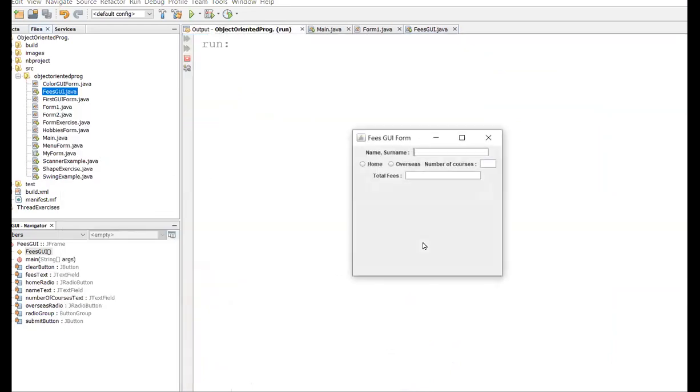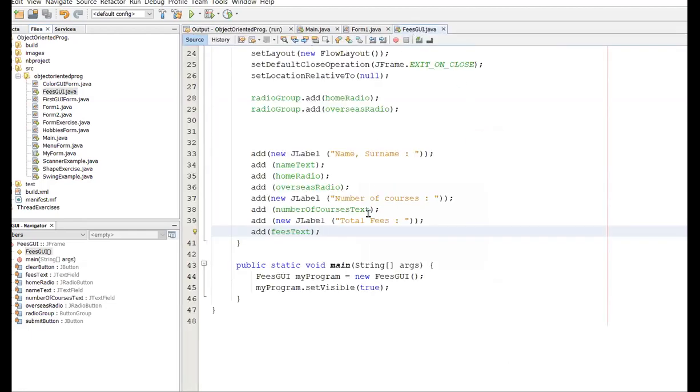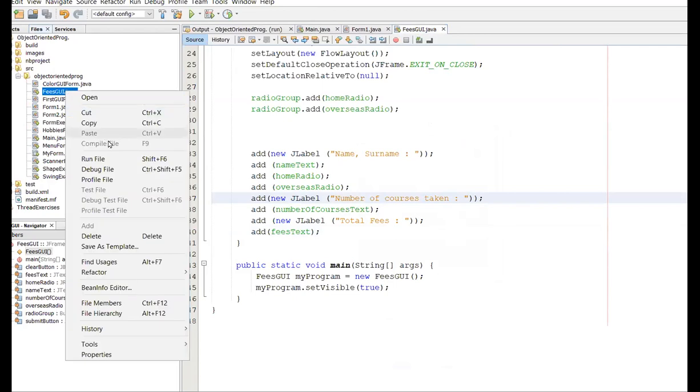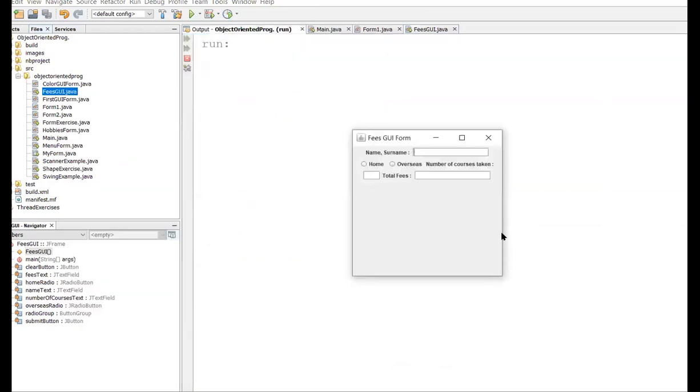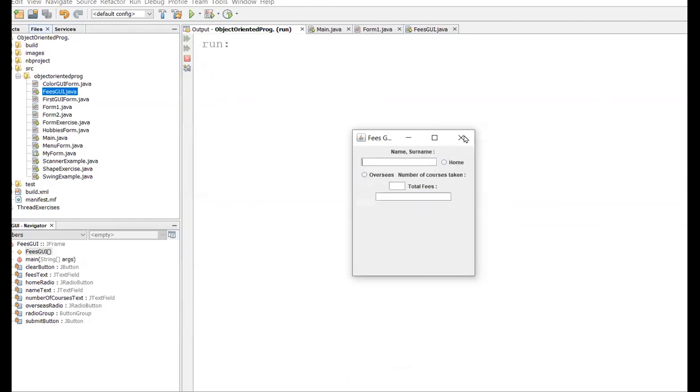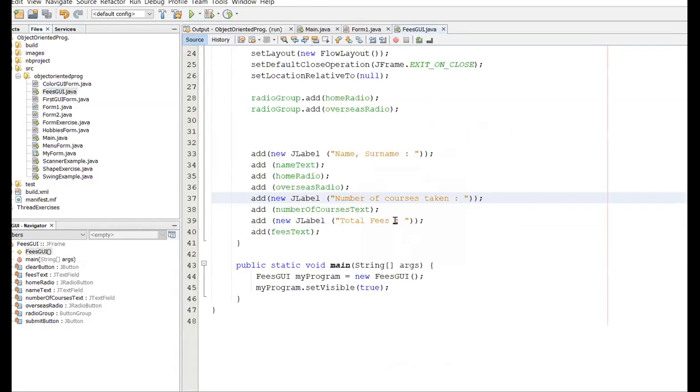Let's see how it looks. So we have number of courses, can be like down there. So number of courses taken, total fees. I want it to be like that, yes. I'm gonna leave some space here just to make sure this looks nice.